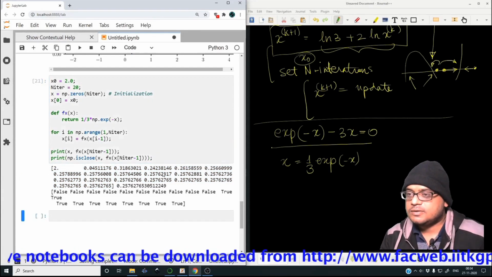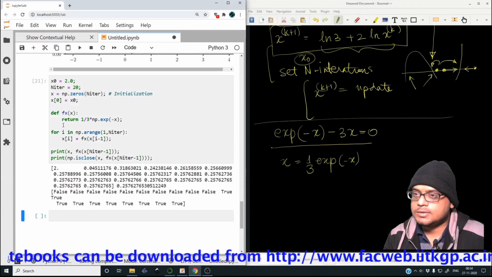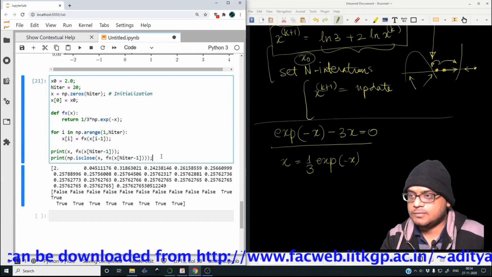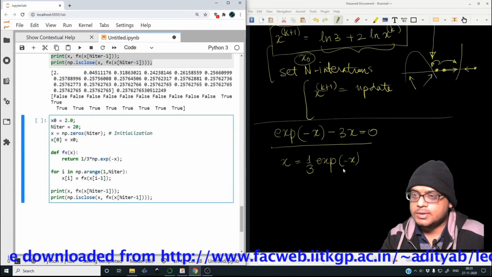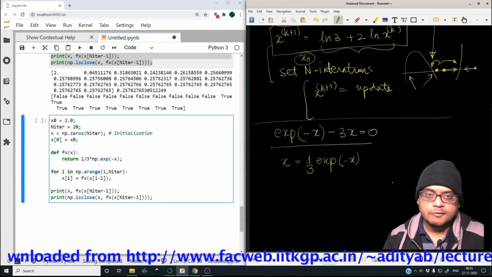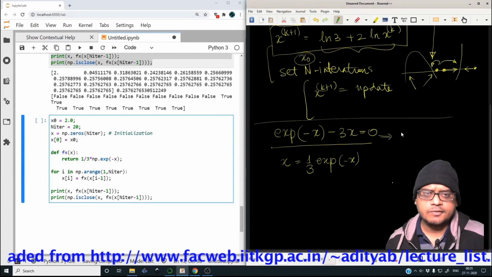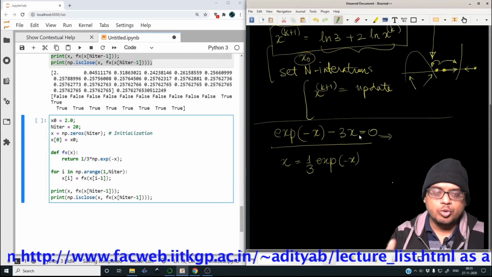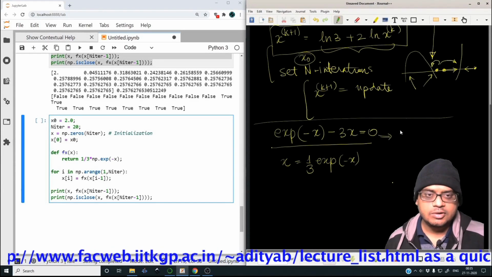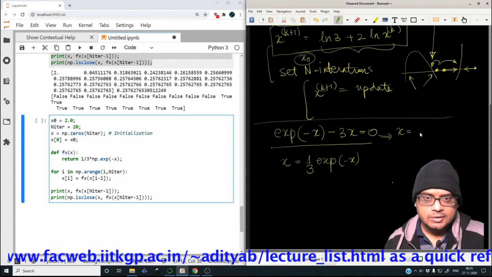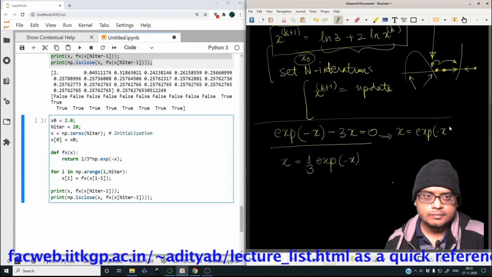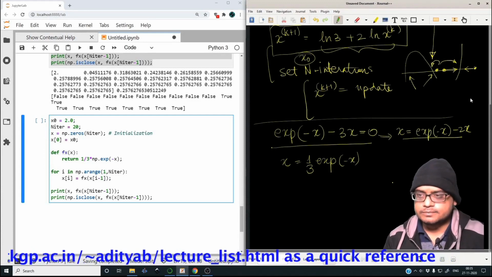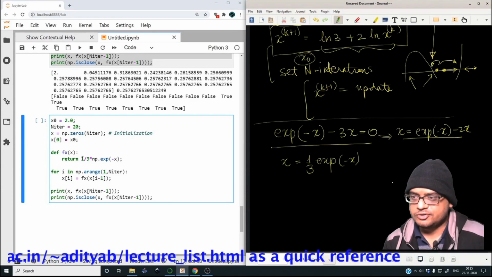Anyway, let us try to do another rearrangement of this. Let me copy this code. Let us do a rearrangement which is also quite trivial, to be honest. Let us take this 3x and split it into 2x and x. Let us take one of the x on the other side. So consequently, we will have this. So this is also an expression for fixed point iterations.